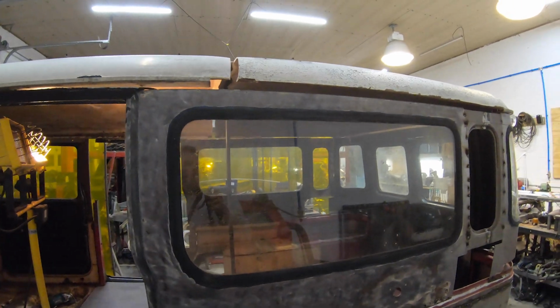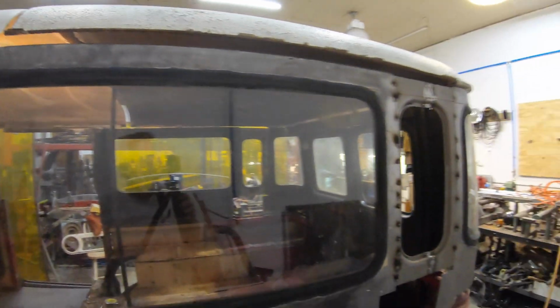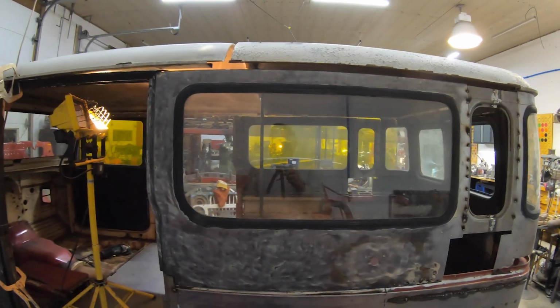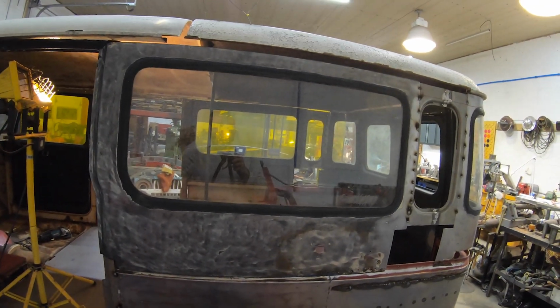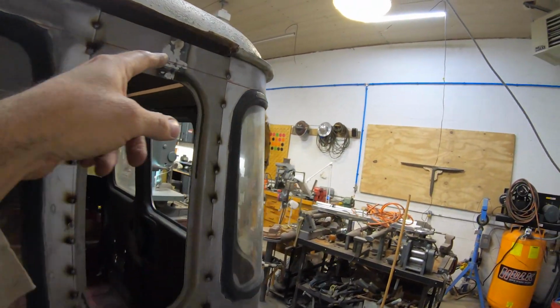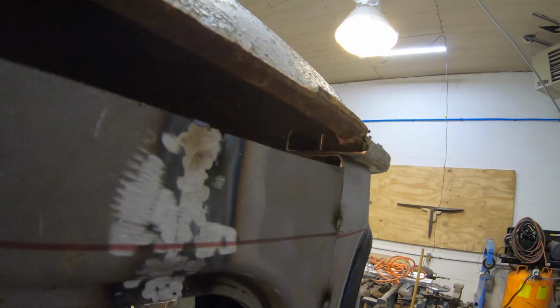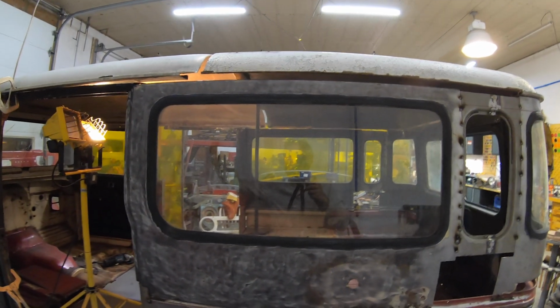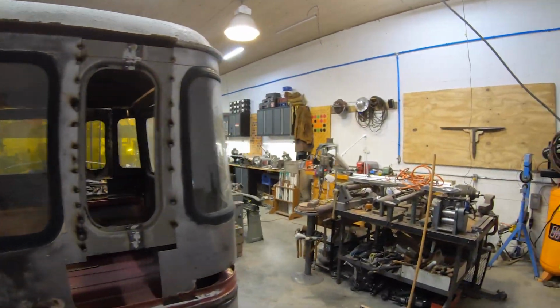You can buy them, but they're kind of, I don't know. I feel like I should be able to make that part. It's a pretty easy profile to bend up, and I just need some sections of that. So that really will be my next step, is to make that, and then I'll weld it in. It's got threaded inserts that go up underneath. You can kind of see one right in there, and so I'll have to weld all those in. I've got those already from my other resto, so we should be good to be able to fabricate those.